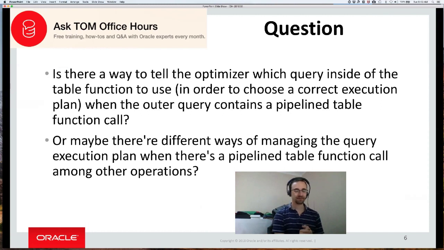But the next point after that is it's not so much telling the optimizer what query inside the table function it's using. It's about how many rows it returns. And this is an area where it doesn't do very well currently.